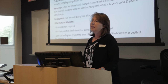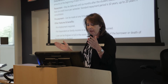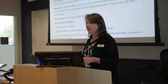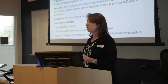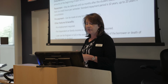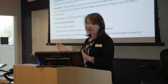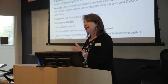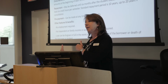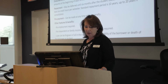Now the loans, typically you apply once, and that covers fall and spring, and you need to apply every year. And as I mentioned earlier, if the parent is denied the Parent Plus loan, then the government will allow us to give the student that additional $4,000 unsubsidized loan money for their freshman year. And occasionally we have parents where one has good credit and one has bad credit. The one with the bad credit will apply for the Plus loan and get an extra $4,000. And the one with the good credit would maybe co-sign a private loan, which I'll get to shortly. So you have to maximize on your situation.